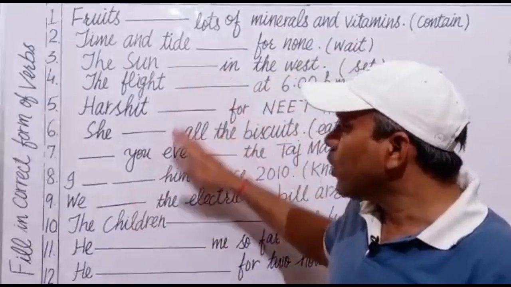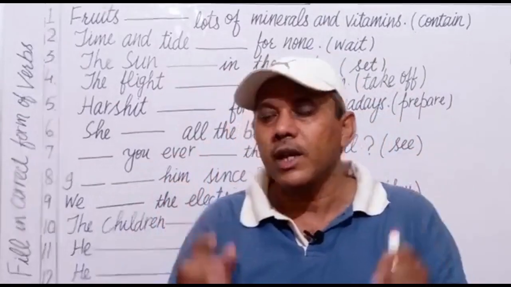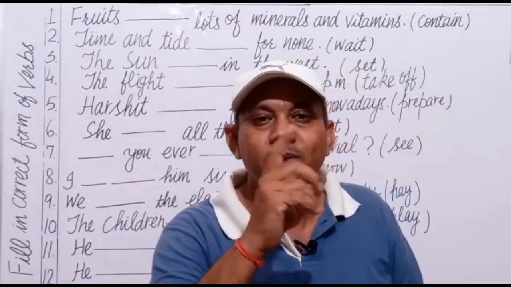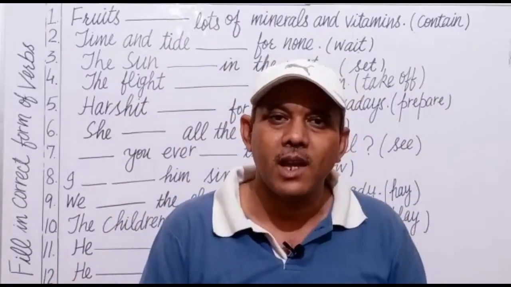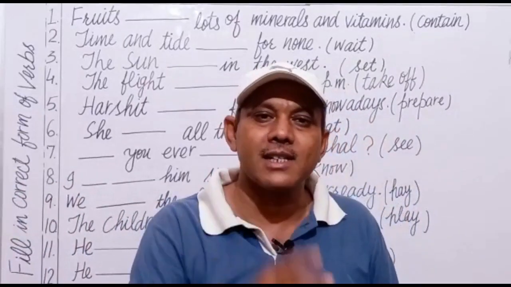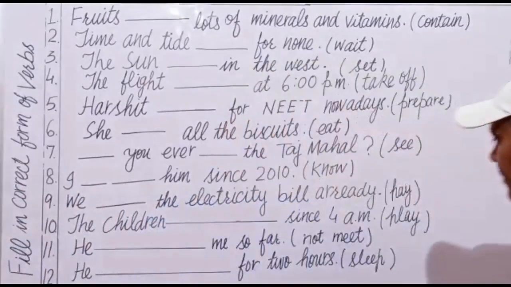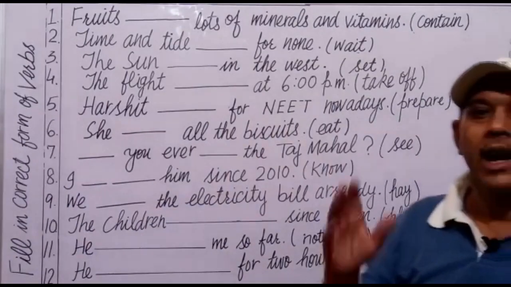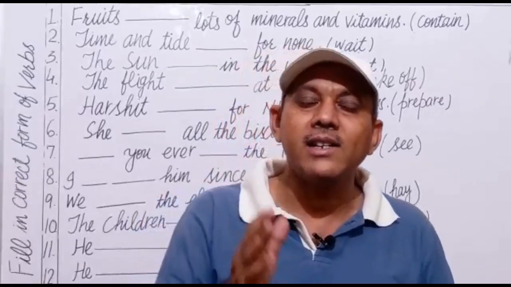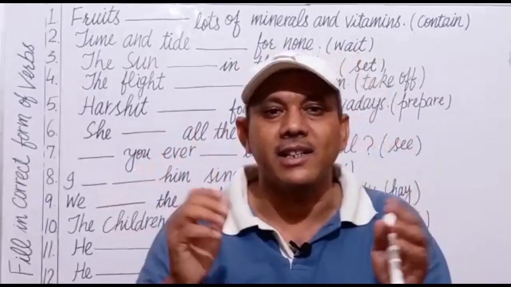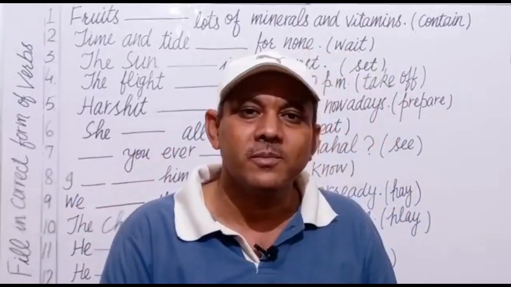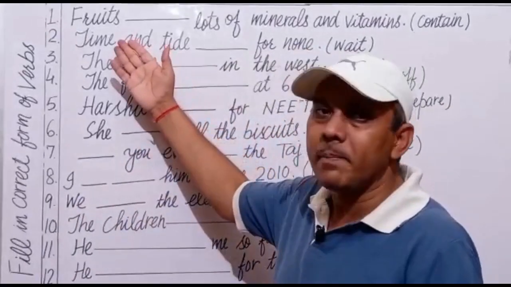Now, if you have watched all the videos based on present tense, you will be able to fill in the correct form of verbs definitely. Now, take a screenshot and solve this exercise in your notebook. I hope you have taken the screenshot, pause my video and solve this exercise correctly. And then I am going to solve this exercise with you. Let us take first example.